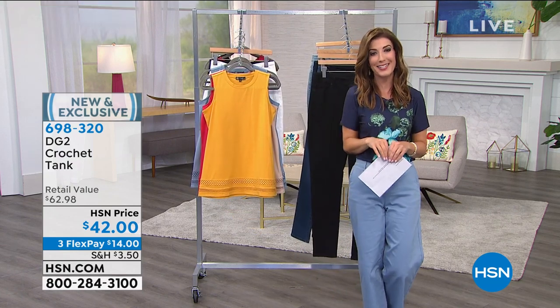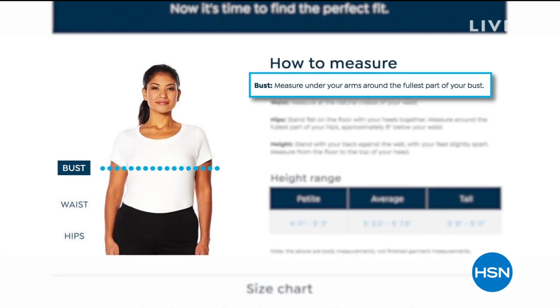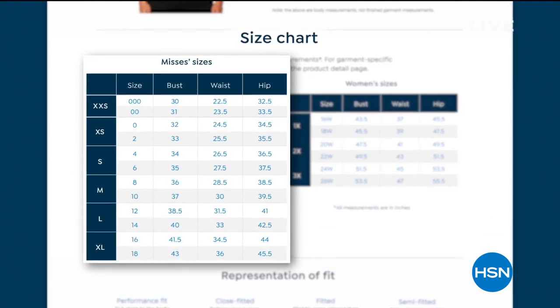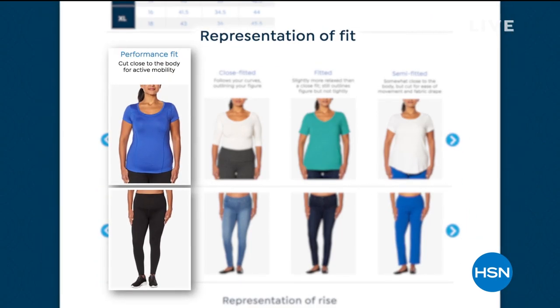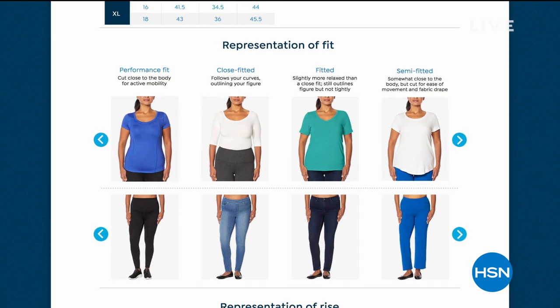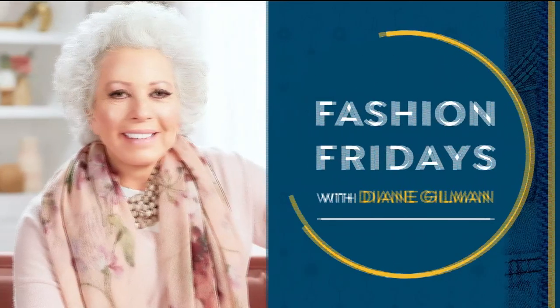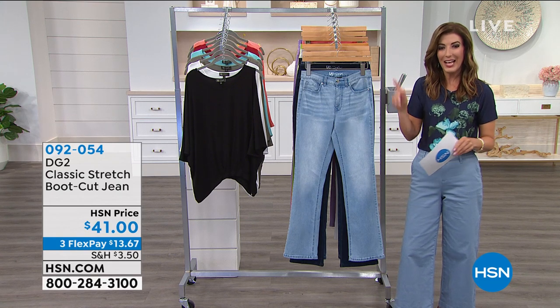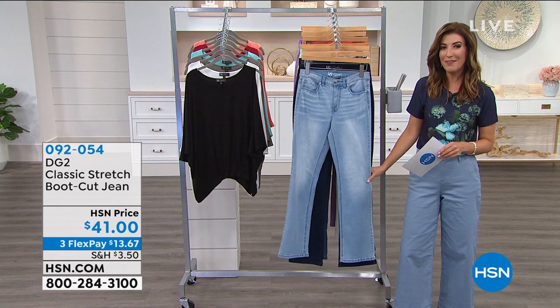Check out the fit guide if you're new to HSN — just type 'fit guide' into the search window, it'll show you how to measure, tell you what size you are, and give you all the information you need. Diane is hanging out with her fur babies at home — someone texted saying they could see her playing with her cats. Irena, her Russian Blue, is right by her side. Whether mommy's doing a TV show or not, Irena is glued to her side — they don't care when you're working from home.